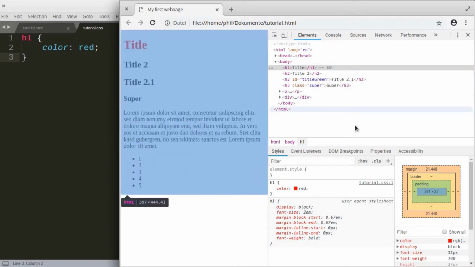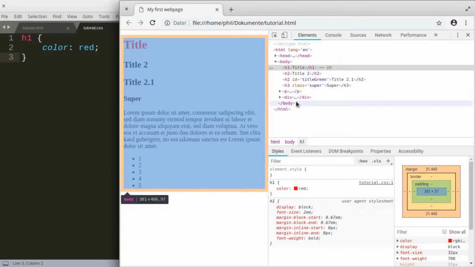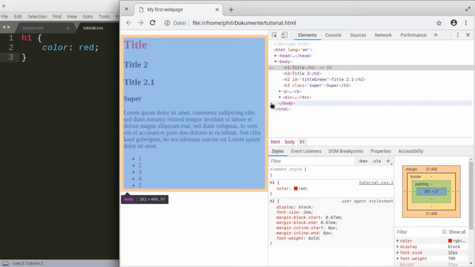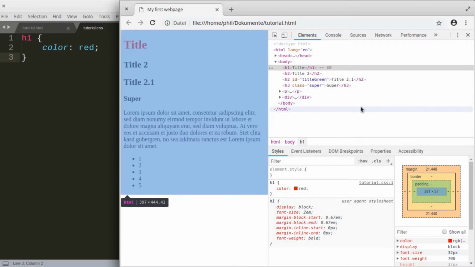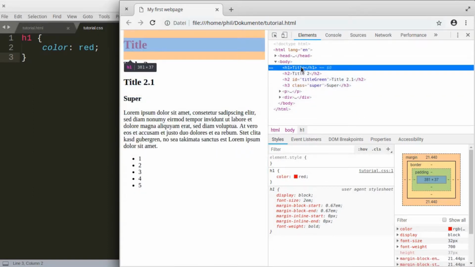This here, of course, is pretty simple. It's not much because you saw in our HTML that we don't have much. All right. For YouTube, this might be a little bigger. Just kidding. It will be insanely bigger, but it's the same. You hover over your title, you see different things. First of all, you see that it's in blue. So this element takes up the whole space of the page. Okay. And also it has some orange stuff above and under it.